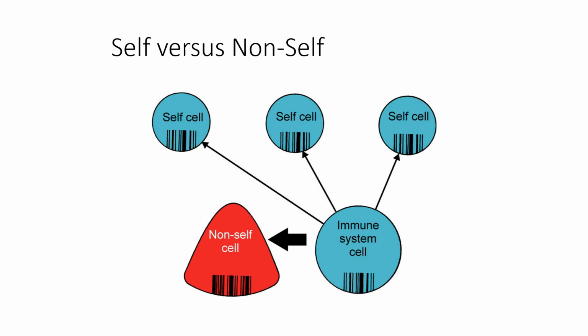So the body recognizes its own cells and doesn't attack, and it does not recognize a non-self cell and will attack it. Okay, this is kind of along the lines of there's some miscommunication when we have patients with autoimmune disorders. There's an issue where the body is not recognizing cells within the person as self, so they're not recognizing members of their own team and they attack. And that's what's going on with most autoimmune disorders.